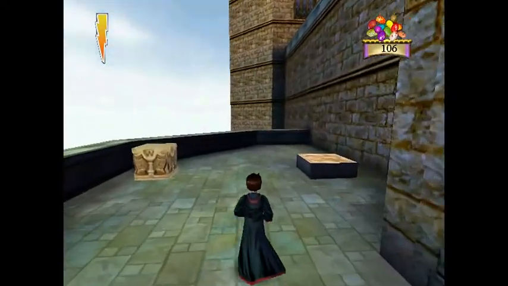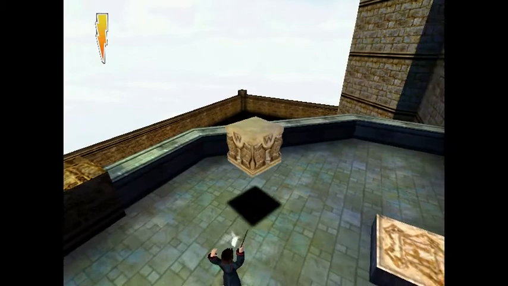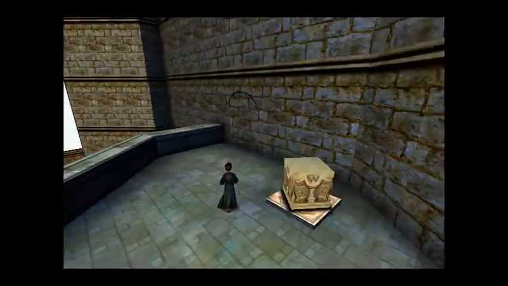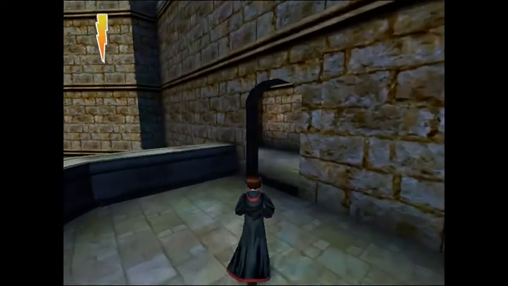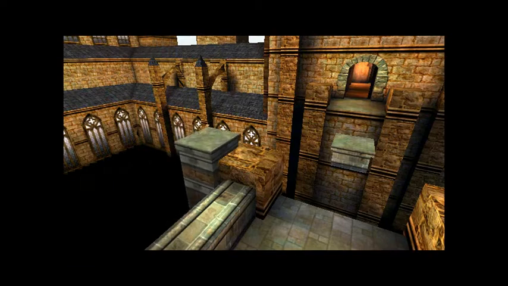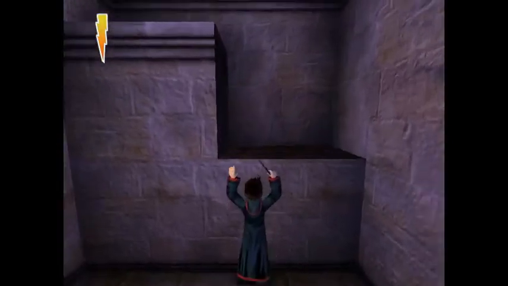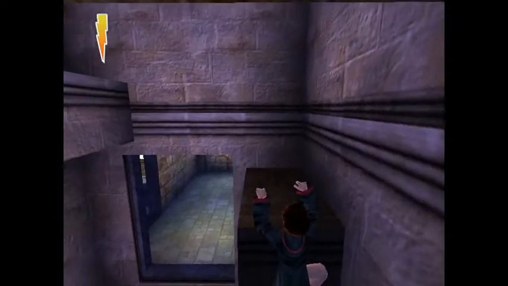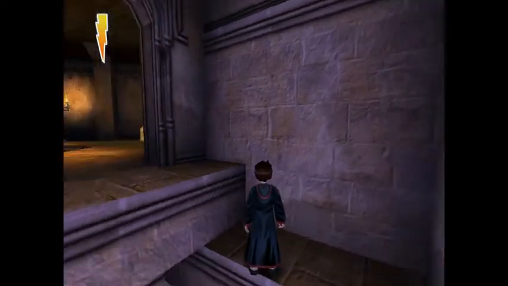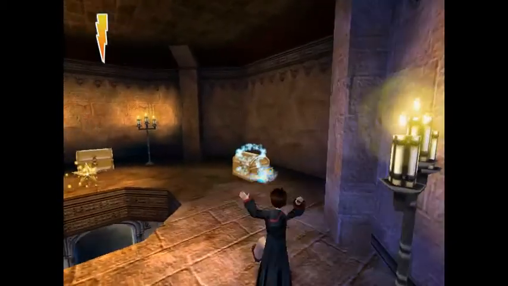Anyways, if you go over here, there is another block location that we can move a block onto, and if you move it onto it, you can open a small passage. Hey, it's a passage! That's what I was looking for. Get the Flipendo pad, which lets us get a challenge star later in the level, but if you use Alohomora on the mirror to let you through, you can get this. Well, did I see through the wall? Yes, I did. Anyways, continuing forth, you get 3 chests and a challenge star.